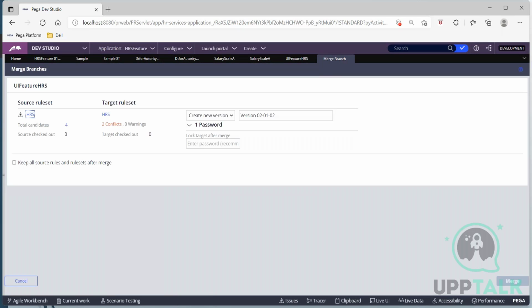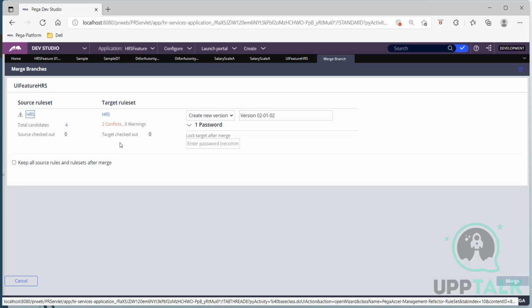So this wizard is showing me some conflicts. Yes, there are like two conflicts, 0 warnings, and those new rules that you create, should they be part of an existing rule set, or are you looking at creating them in a new rule set? Right, so you can choose that as well.